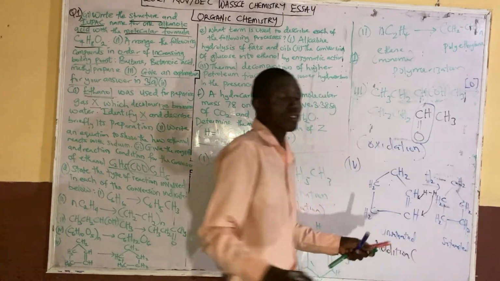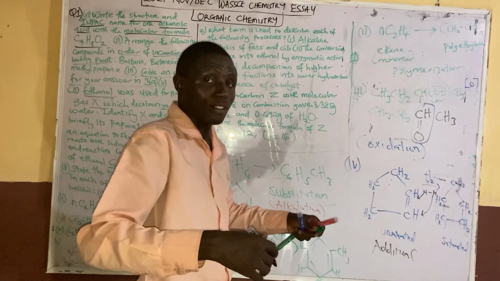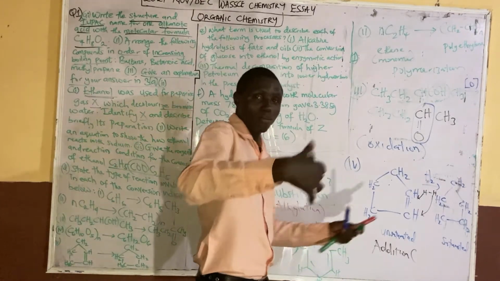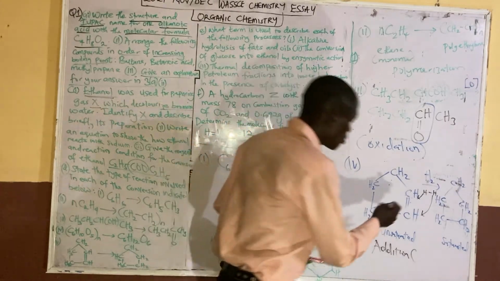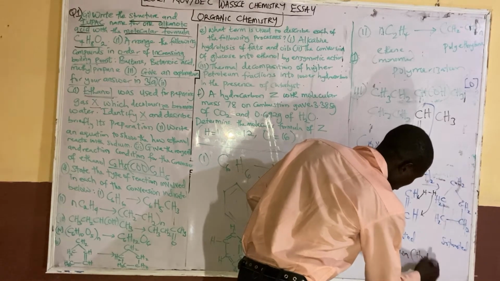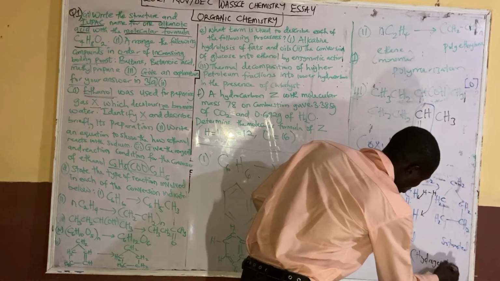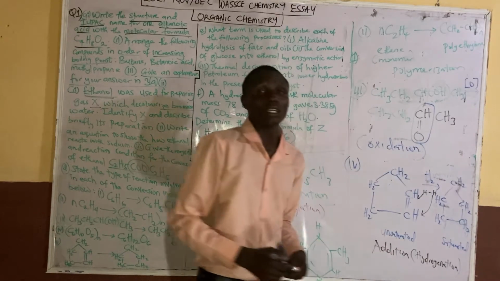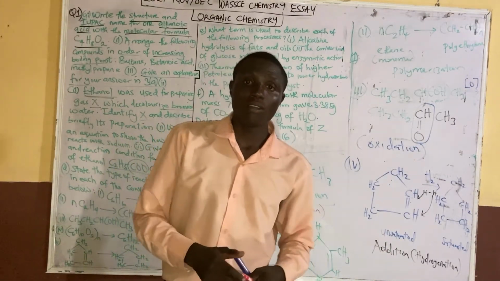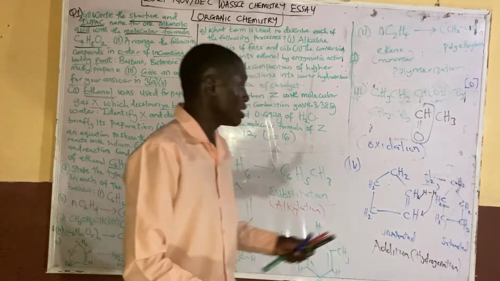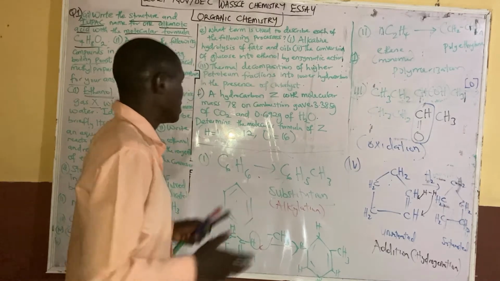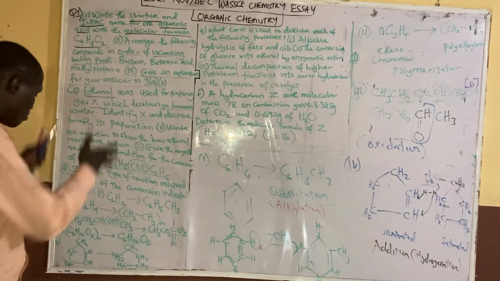Most unsaturated hydrocarbons go with addition reactions; they can collect things, and things can add to them easily because they have a double bond. That type of addition is called hydrogenation. We're going to talk about these compounds one by one later in our subsequent videos, but these are just tips that will help you in the exam when you see something like this. So that's that about this.